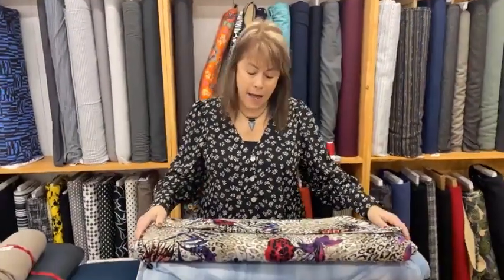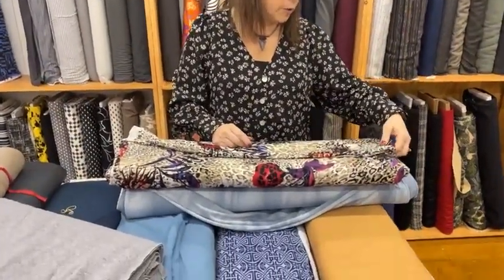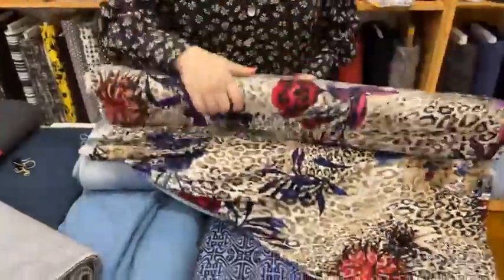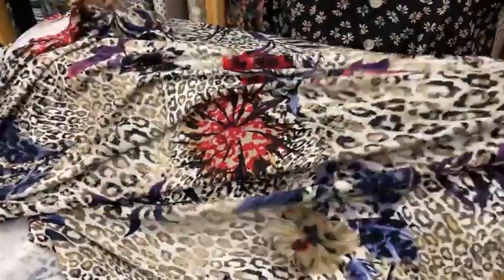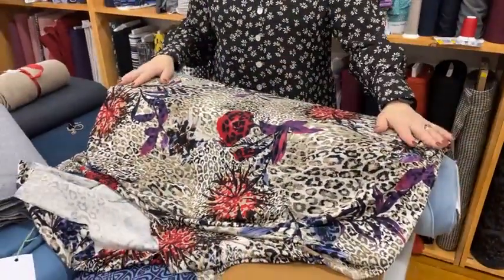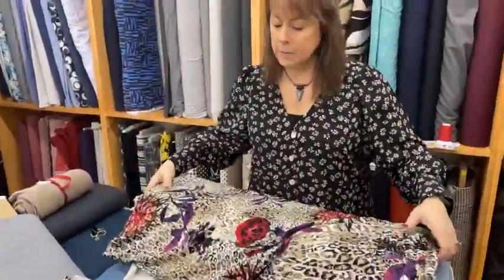All right, so let's talk about some fabrics today. Right in front of me, I have a Telio polyester fabric, and this is really a beautiful print. I'm going to show it to you. It's really fun. Polyester knits are very different these days than they used to be. They don't pill as much. They really look nice. There's a beautiful drape to them. And this print is really quite fun. We've got this lovely animal print with tropical flowers. It's got an off-white background, and it is going to be perfect for somebody. Now, see, I can even wear this one. So this is going to be really nice.